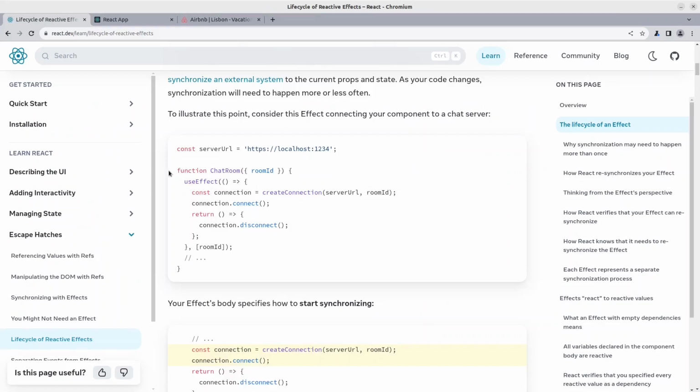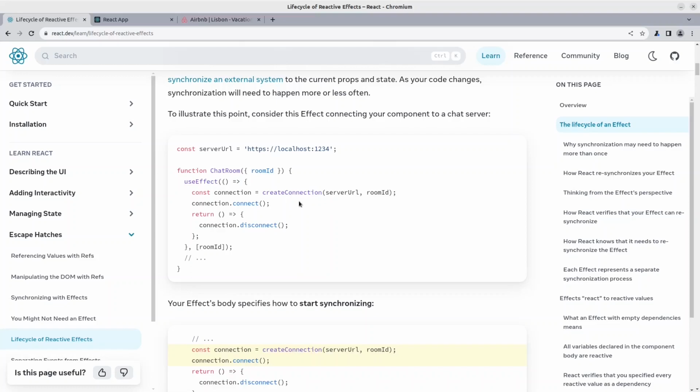So here you can see they have this chat room, and what they do is they take the room ID, and then when that changes, they're going to connect to the server with that room ID. Again, you don't need to understand what this connection is doing. This is just an example to show you that this is some sort of thing you would do when you're dealing with lifecycle hooks.